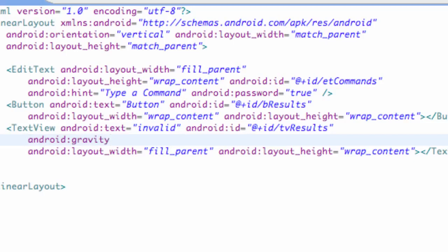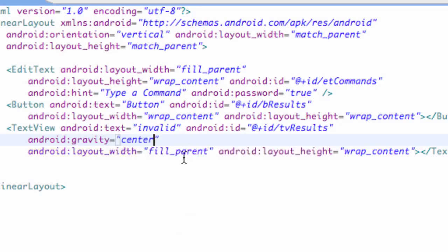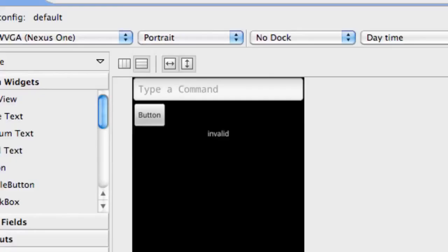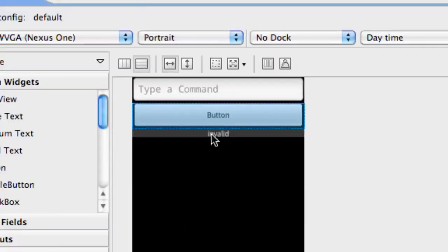Nothing too new. Basically, we got introduced to the edit text for the most part. That's all this tutorial is so far. I'm also going to teach you guys about weight here in a second. So I just want to make sure it looks the way I want. Maybe we'll fill the parent for the button as well. There we go. That looks pretty good for the most part.